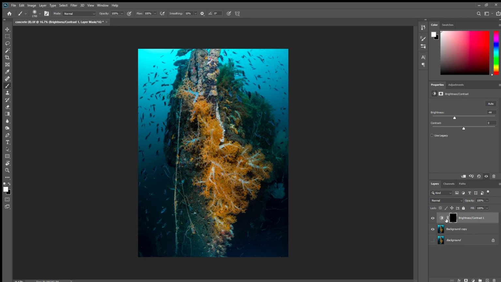What we want to do now though is expose or poke holes in our mask to have this layer show through. We want this brightness change to show through the black. To do that, we click our paintbrush here. You can see it's white here. And now we paint white over it. You can see I have a big brush on. You can come up here, click this, changes the size and the hardness. Right now, this is kind of like a spray paint can. It's very soft on the edges.